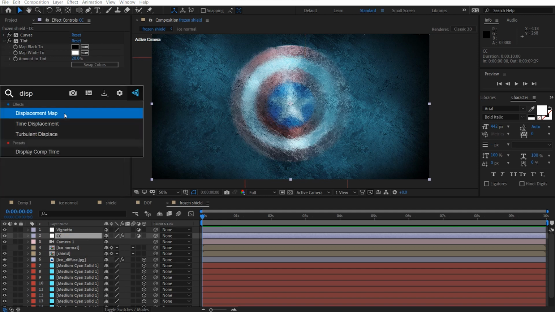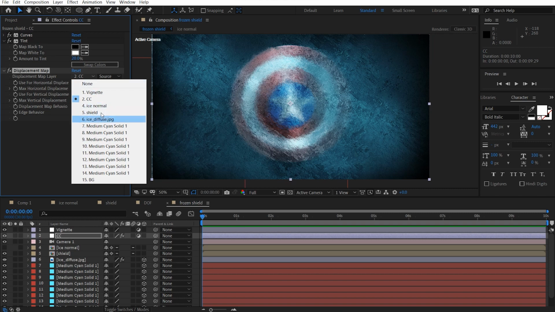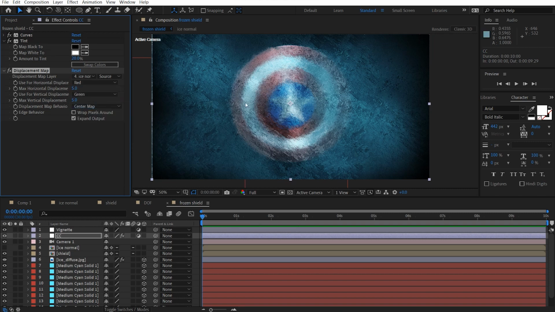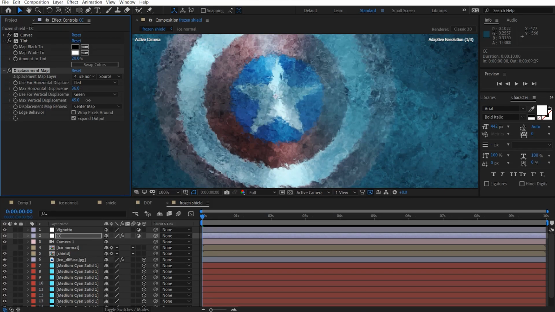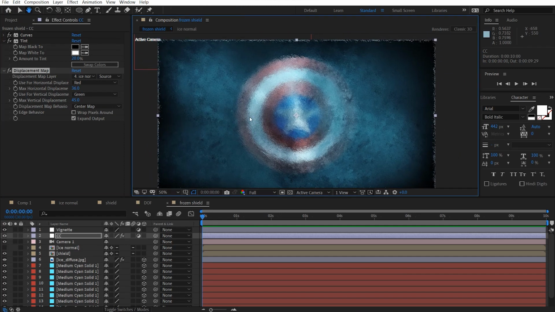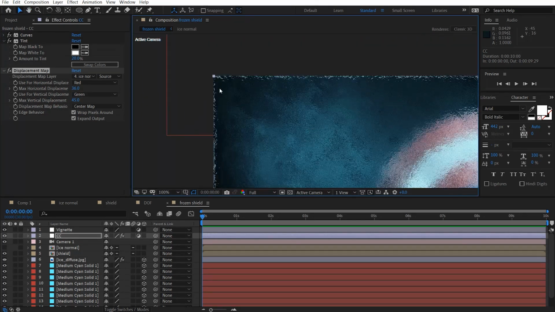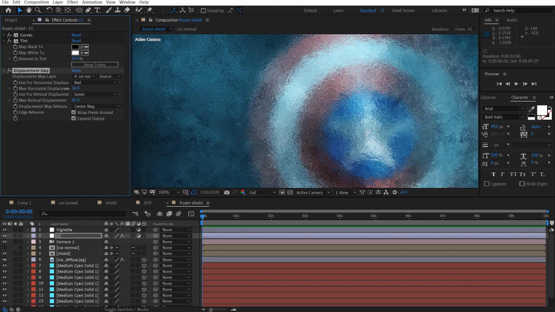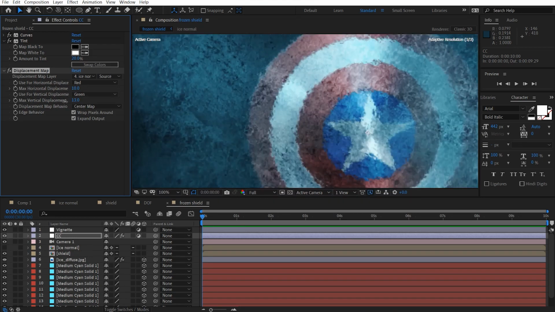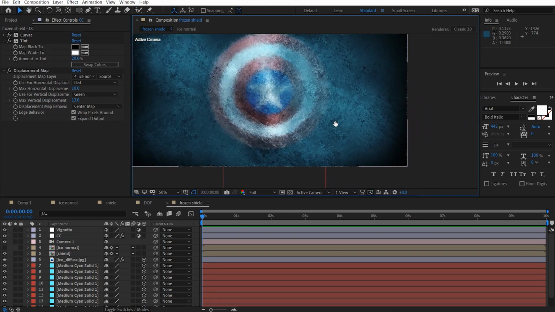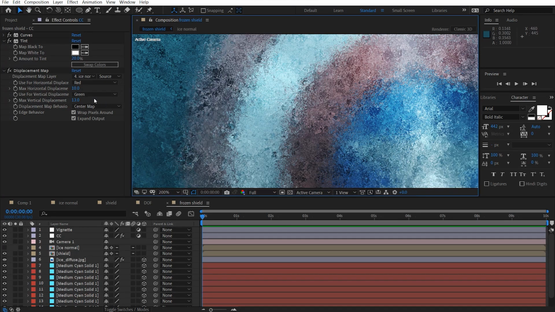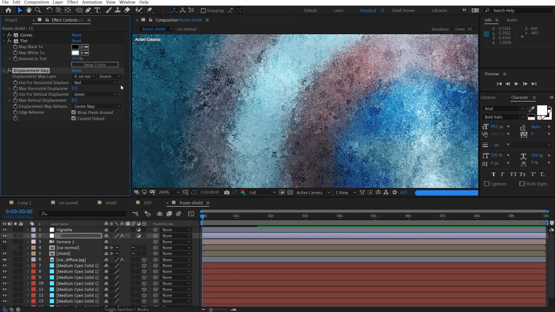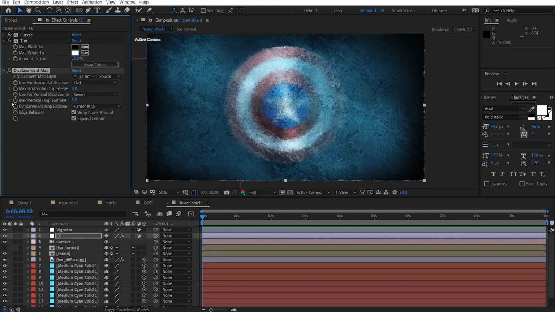And we're going to add the displacement effect and do an overall displacement to this. So select the normal and displace this, so it looks like this ice diffuse. And we'll just wrap the pixels around. We don't want to do too much because it's going to cut this edge, so you just got to be careful about that. So maybe about 10 is pretty good. Like that. And we'll fix these edges up later. Okay, maybe 8 by 8 is pretty good.